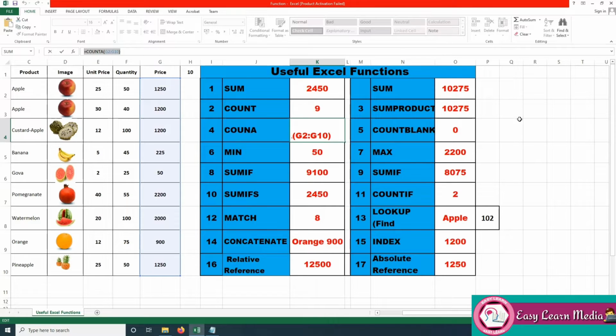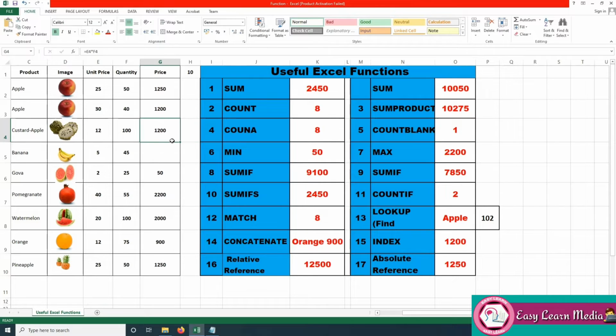Now we move on to COUNTBLANK. For COUNTBLANK, I have taken the same region, G2 to G10. There are no empty cells between G2 and G10. If I blank this cell, I immediately get the number of blank cells as 1.